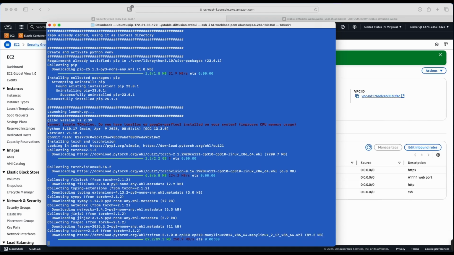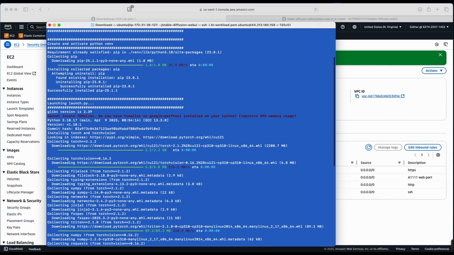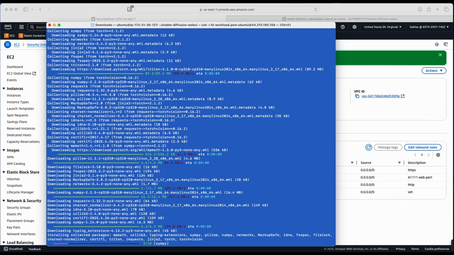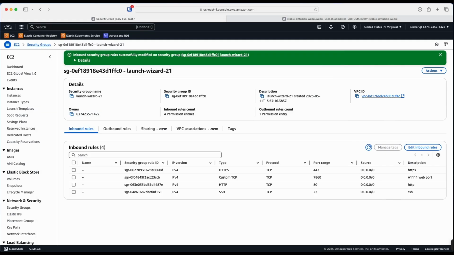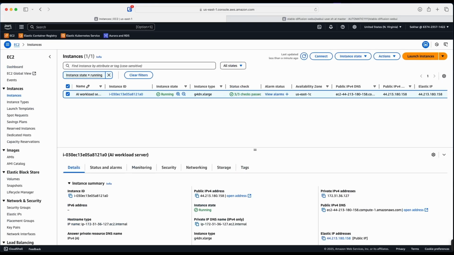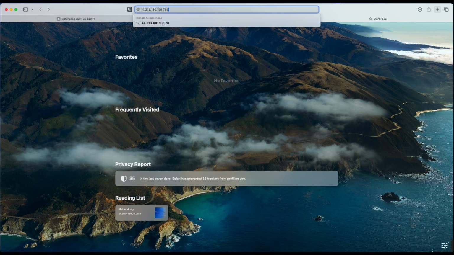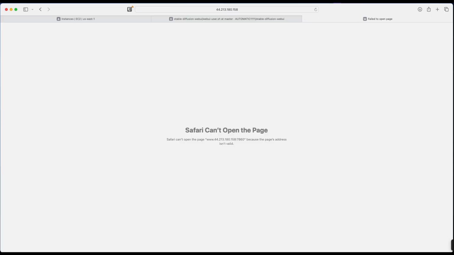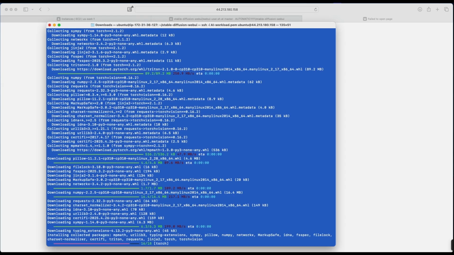It's still downloading. Here we can see it downloaded a 2.2 GB file, and accordingly it's downloading other files similar to this one. Some are of MB, some are of GB, and so on. And let me go to my browser with my IP address. So this is my IP address. Let me copy this and go here. 7860 will be the port. Let me hit enter here. Let us first wait for this to complete, and only then will the URL be accessible.